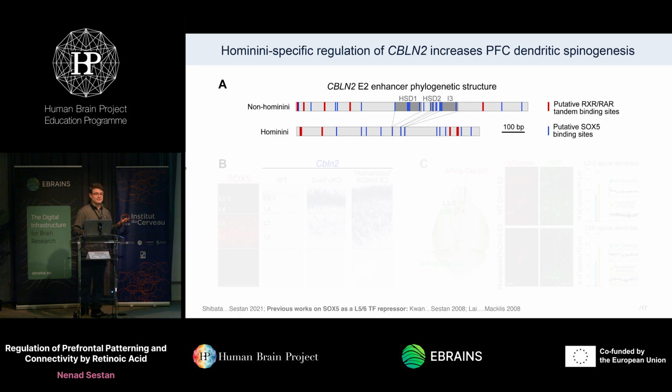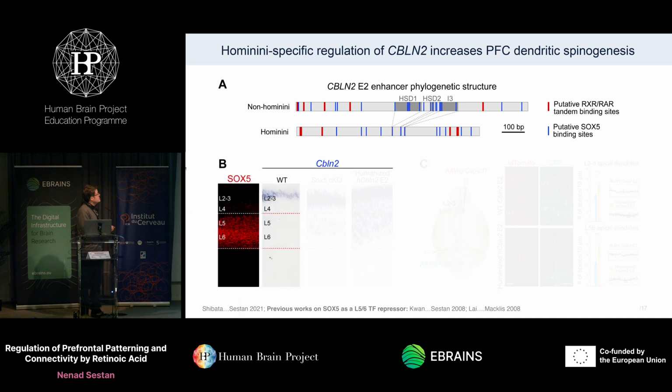And what was very exciting, very lucky, the single most important factor, is that these sites are predicted to be controlled by SOX5, and work from our lab and Jeff Macklis's lab shown in 2008 that SOX5 is a critical transcription factor for specifying layer 5 and 6 excitatory projection cells and formation of corticothalamic and corticospinal projections. So here is expression of SOX5. It's highly enriched in deep layer. There is some expression in upper layers. And this is the expression of cerebellin-2 in neonatal prefrontal cortex. You can see it's mainly restricted to upper layers.